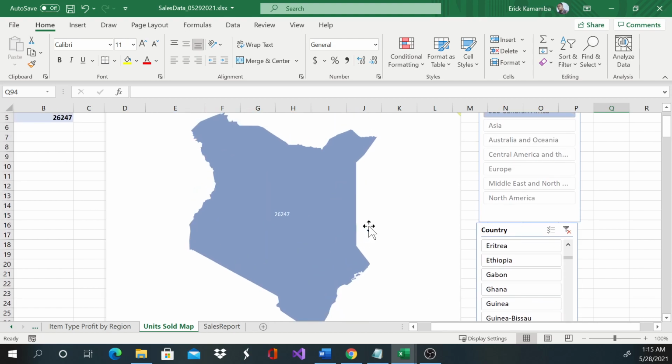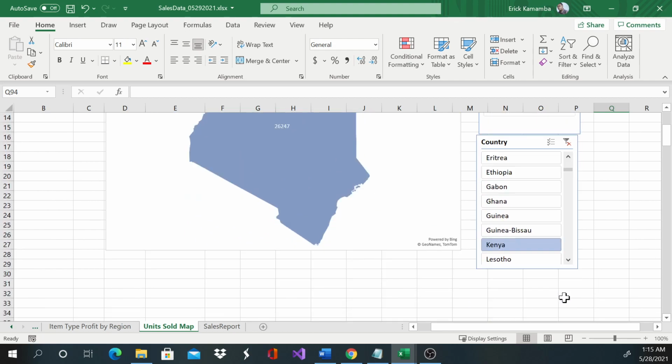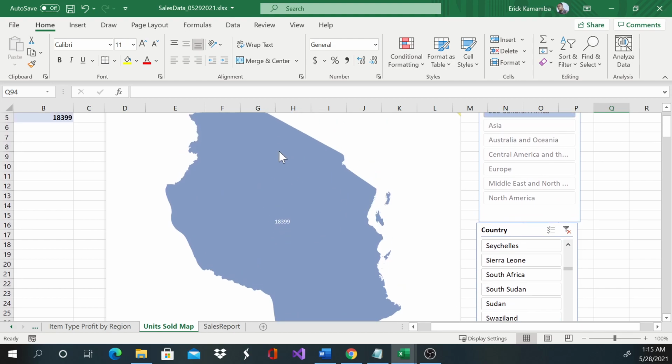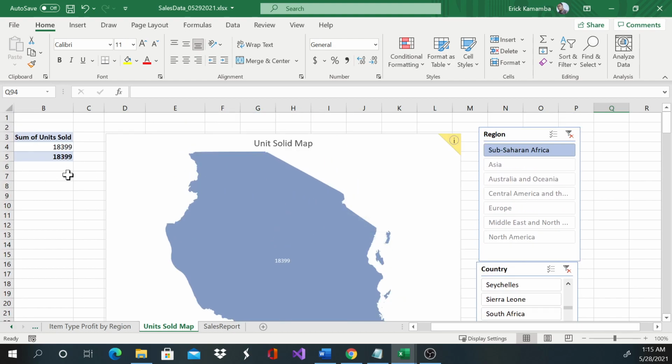Oh yeah, that's the Kenya map. And you can go down and down in all these countries. You can pick Rwanda, it's a tiny country. Let's see Tanzania, it's gonna pop up. Oh yeah, that's Tanzania. And you see it filters the total units here. You can see the data on the map.